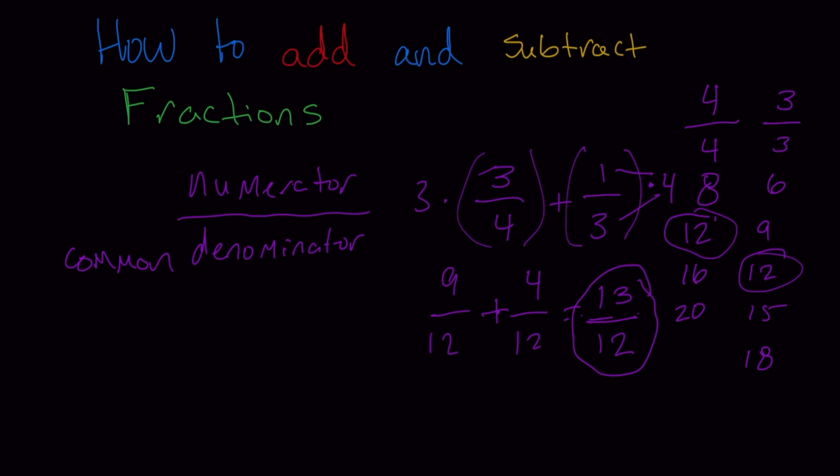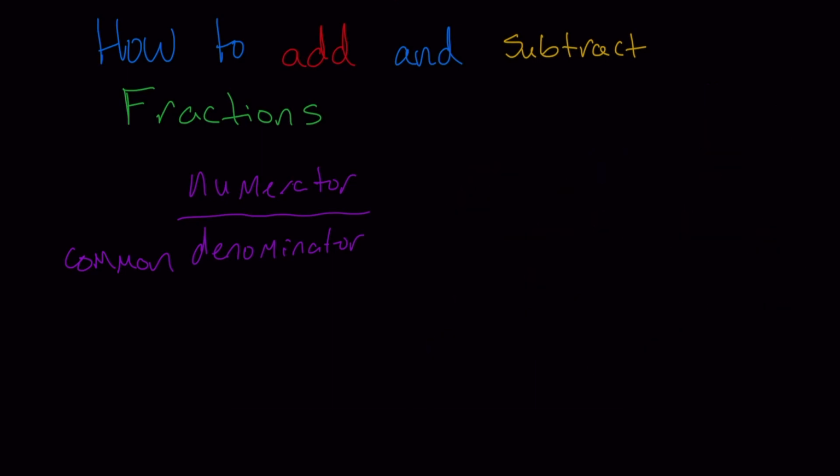Now, subtracting follows the same methods. If I want to subtract a fraction, we still need a common denominator. We are going to follow the same processes. So if I have fractions such as 1 over 5 minus 2 over 6, well, I want to find a common denominator that they both go into. But there's one thing we can denote first. We can actually simplify this fraction on the right here. We can simplify it to 1/3 because 2 goes into both of these values. 2 goes into 2 one time, and 2 goes into 6 3 times. And so I end up with 1/5 minus 1/3.